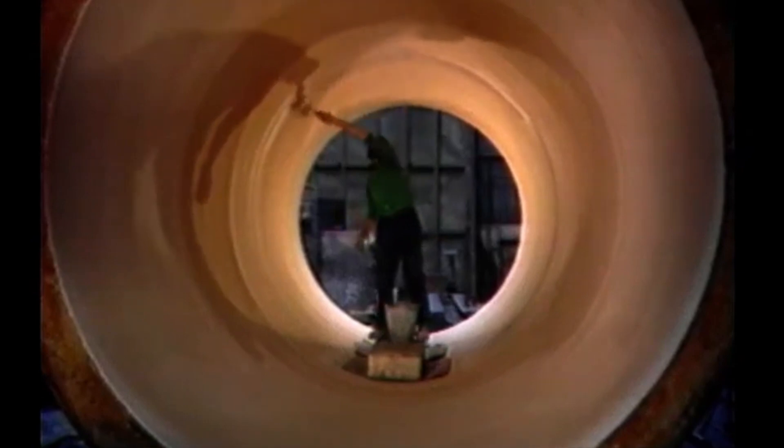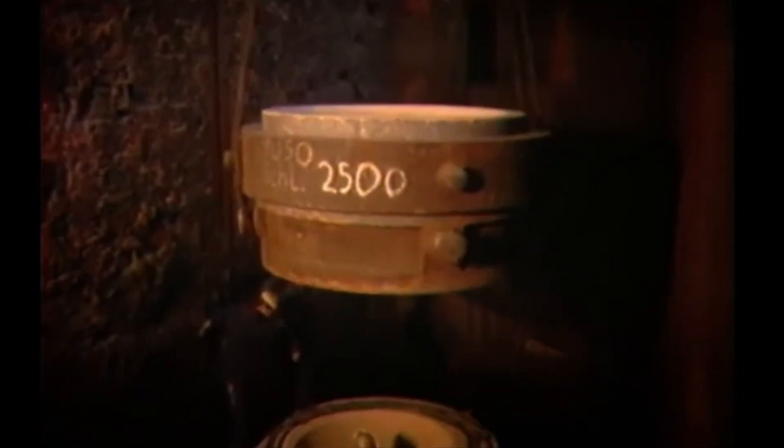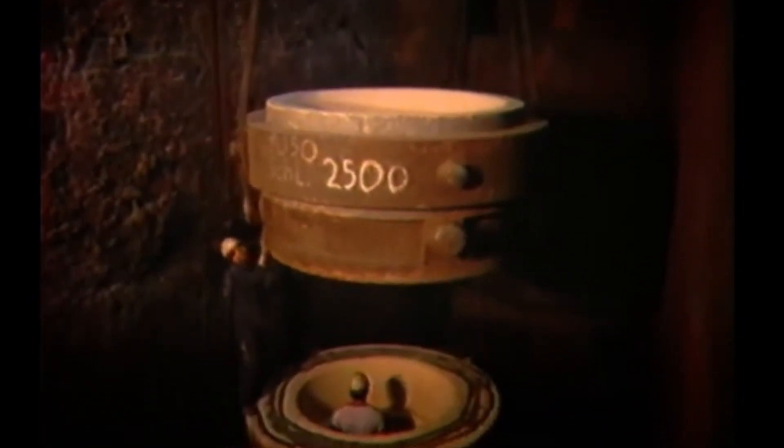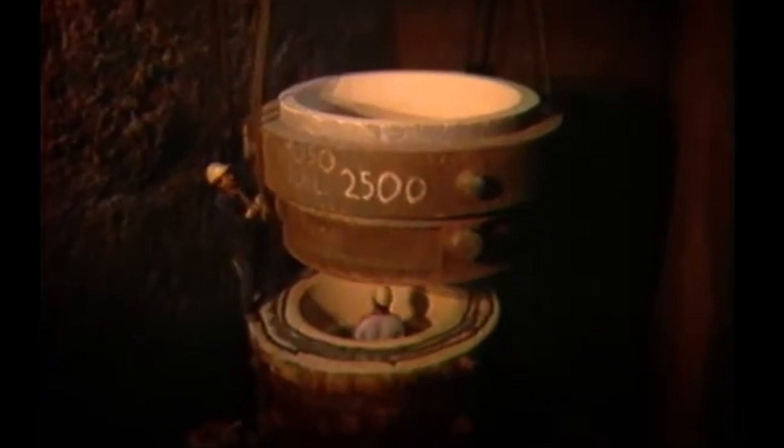Are there differences in manufacturing smaller versus larger rollers? Some foundries produce exceptionally large rollers, with finished weights reaching up to 150 to 200 tons. The initial rough casting can be significantly heavier — sometimes exceeding 300 tons before machining removes excess material. Manufacturing rollers of this scale presents unique challenges, particularly in mold-making. At these dimensions, the process operates at the very limits of what is technically feasible, and every step must be executed with extreme precision.